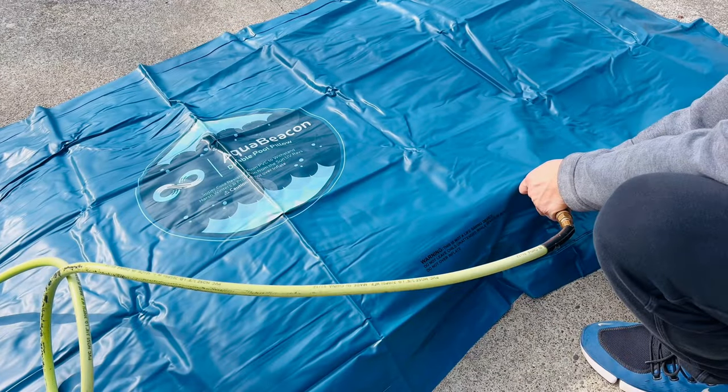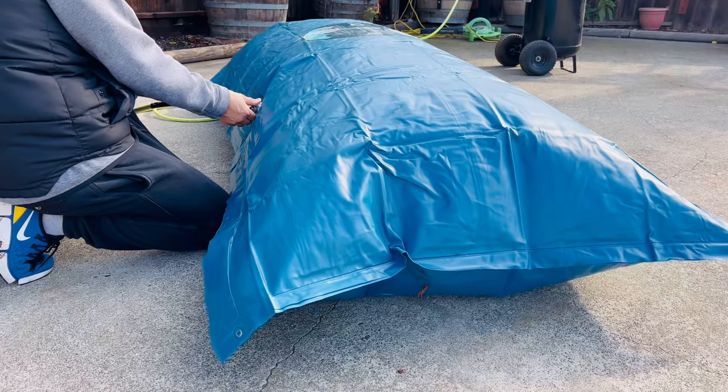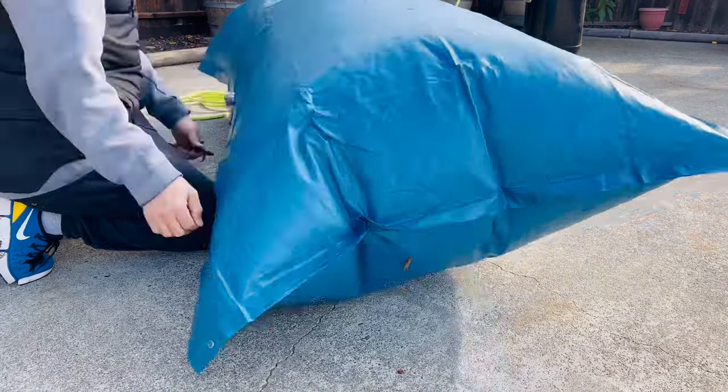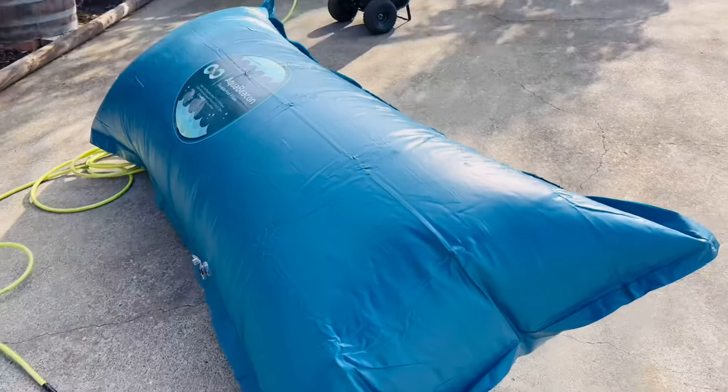The instruction from the pool pillow's manufacturer is that you want to inflate this pillow to only up to 75%. Make sure that this is not over inflated and that it is not too hard.